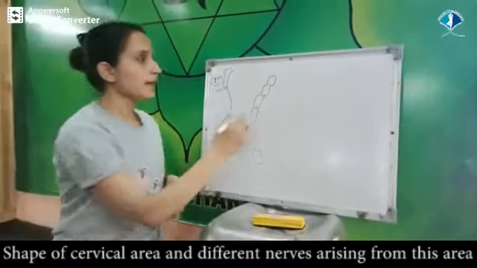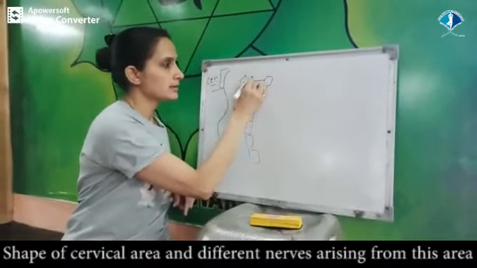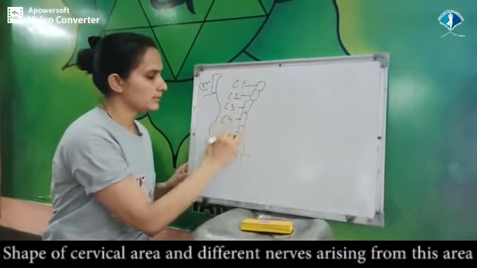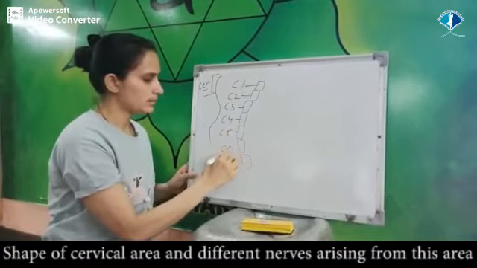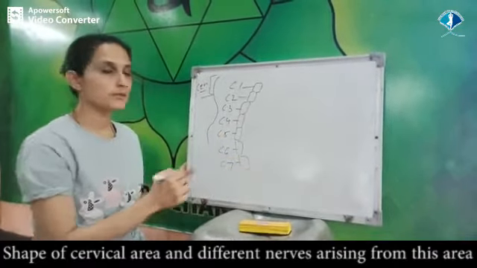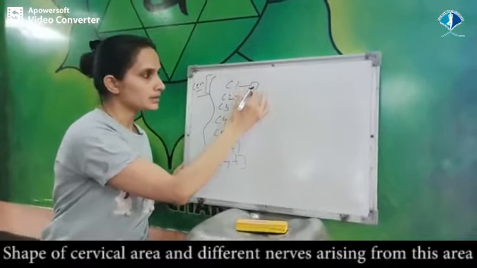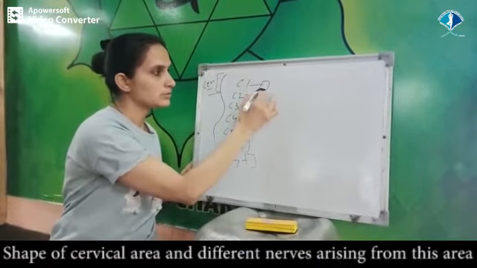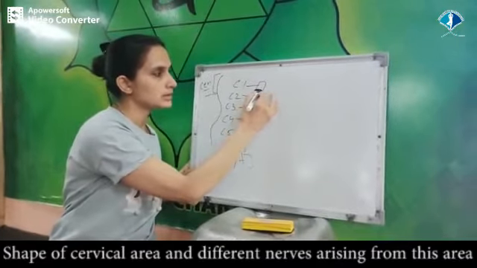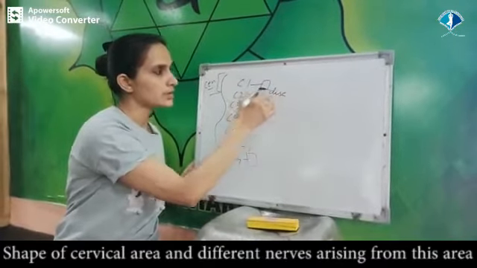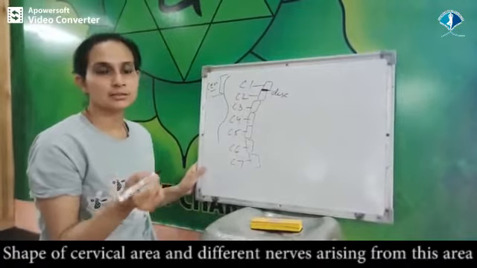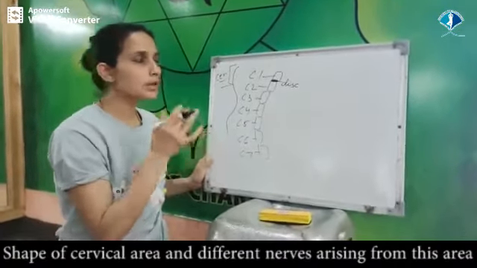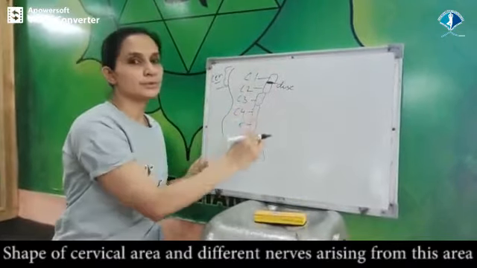There are 7 vertebrae, and they are named C1, C2, C3, C4, C5, C6 and C7. C1 is attached to C2, and there is a disc in between them. Of course there are ligaments, tendons and muscles, but we are not discussing much about those structures. We are mainly focusing on the vertebrae and the disc.